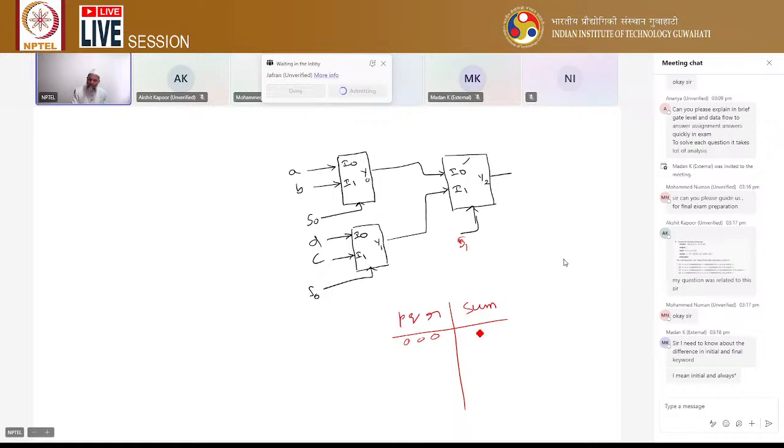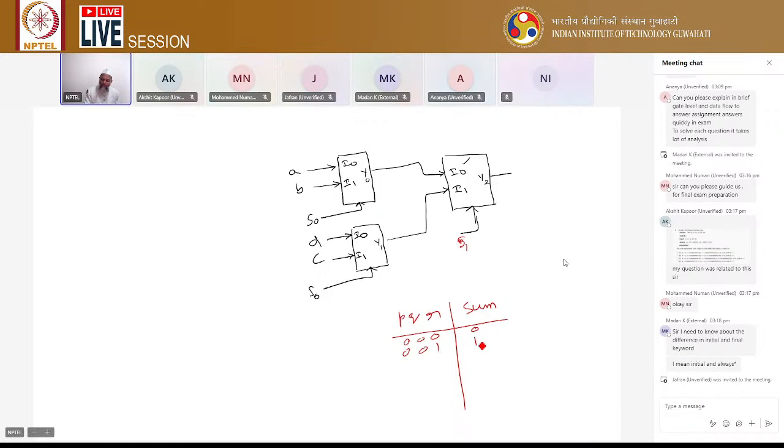So 0, 0, 0, sum is 0; 0, 0, 1, sum is 1; 0, 1, 0 also sum is 1; 0, 1, 1, sum is 0, carry is 1; 1, 0, 0, sum is 1; 1, 0, 1, sum is 0, carry is 1; 1, 1, 0 also sum is 0, carry is 1; 1, 1, 1, sum is 1, carry is 1. So this is the truth table of a full adder.